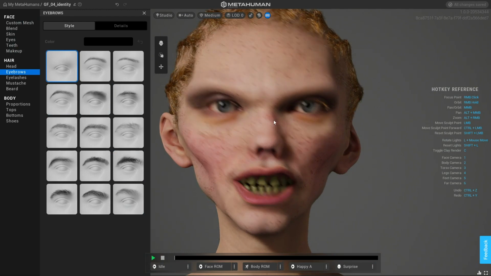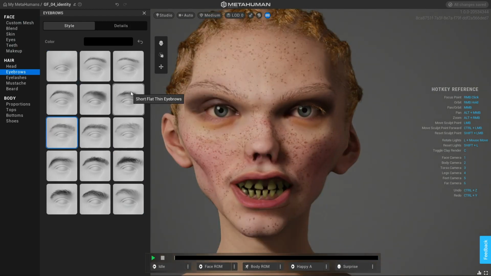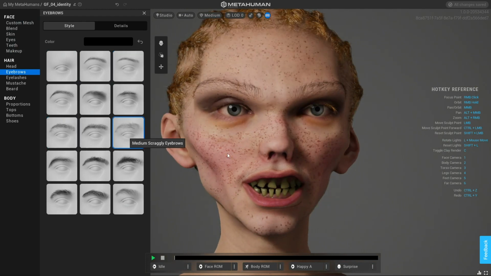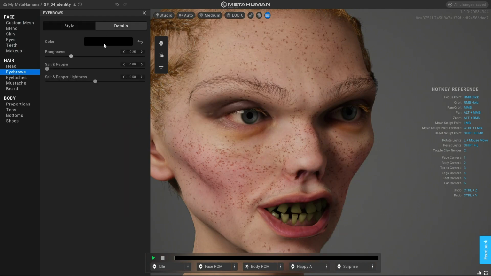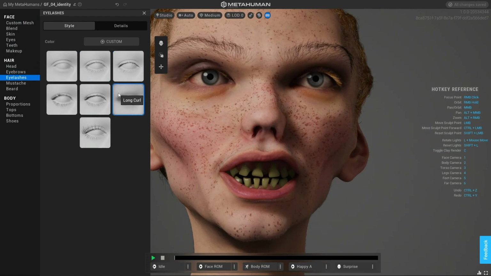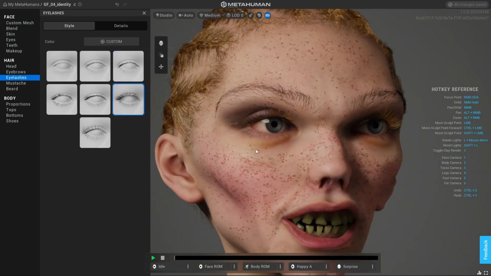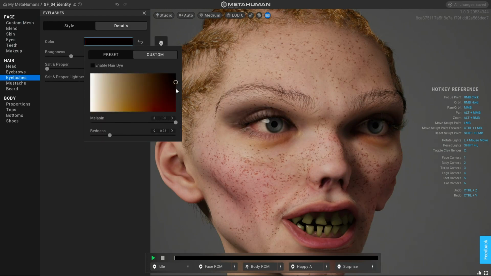I feel like he should either have no eyebrows, which is pretty ugly, but we should give him some eyebrows. These, I think those might be the ones, just light and wispy. Eyelashes. This is a little weird. I don't know why it matches the eyelash color immediately to the hair color, but let's give him long lashes, and I think they should just be dark, regardless.